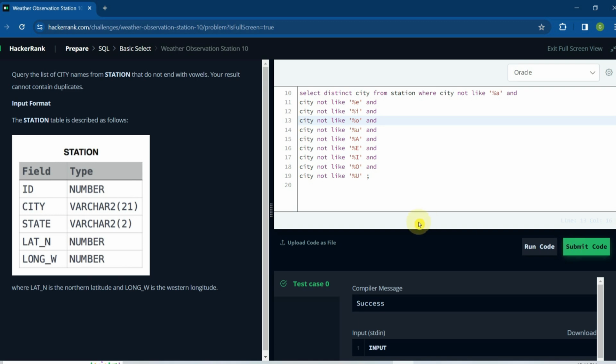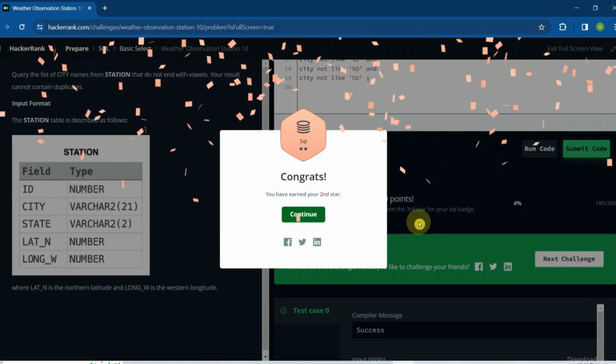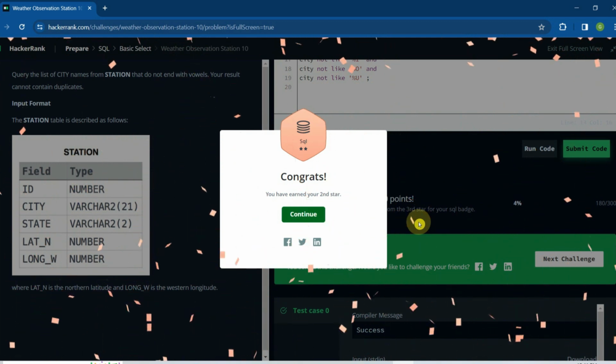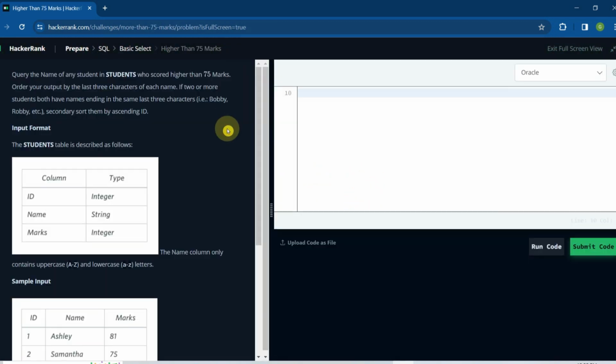So in the next class, we are going to solve our 14th problem. So we have successfully earned our second star. Now we are going to solve an intermediate SQL problem on the HackerRank platform. For this problem, we need to query the name of any student in the students table, with the condition that the score must be greater than 75 marks.